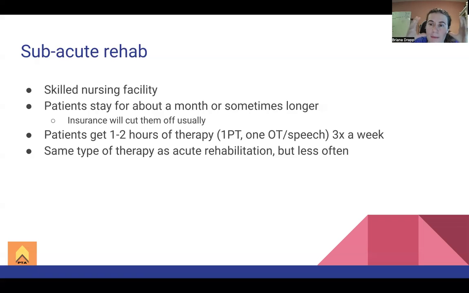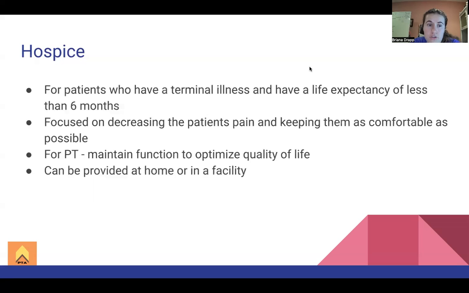You're doing the same type of therapy with the same type of goals, whether the patient's in subacute rehab or inpatient rehab. It's just about how often you're doing it. Are you pounding them into the pavement every day, or are you just doing a gentle grind on them? That's how I think of these two therapies. The patient's going to be tired regardless. But these are for patients that have had some catastrophic event who are rehabbing and trying to get better. They're trying to improve their function, versus a nursing home where it's more about maintaining function.